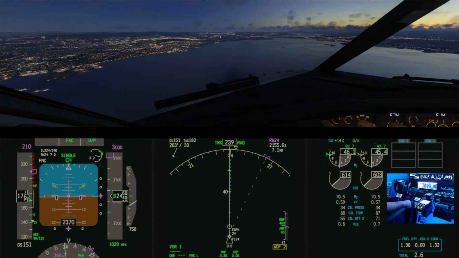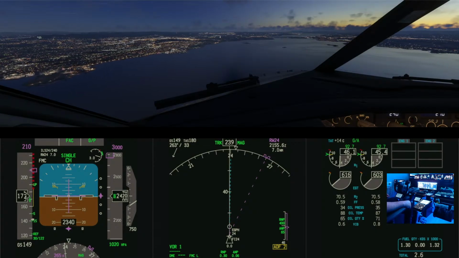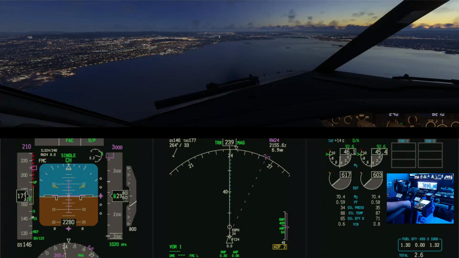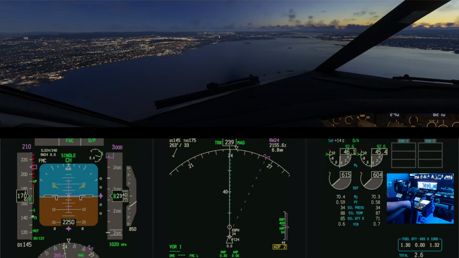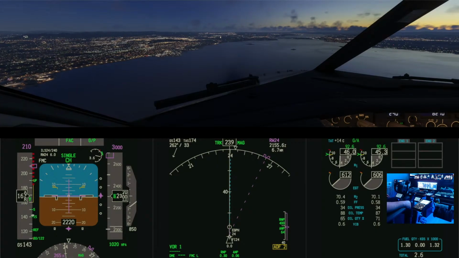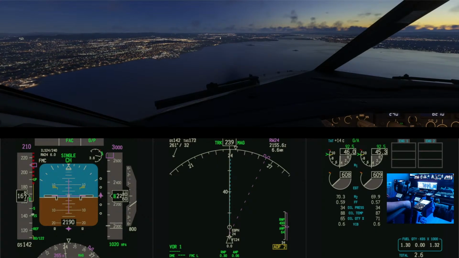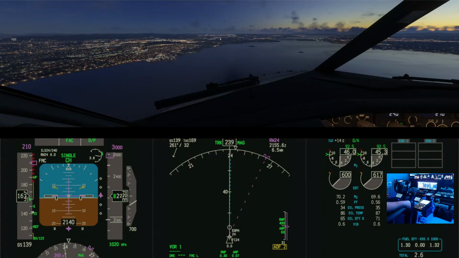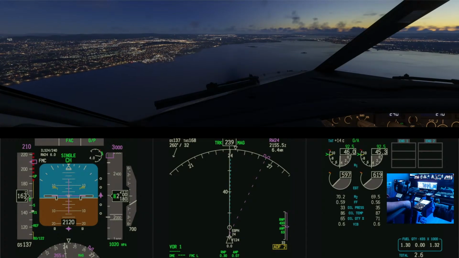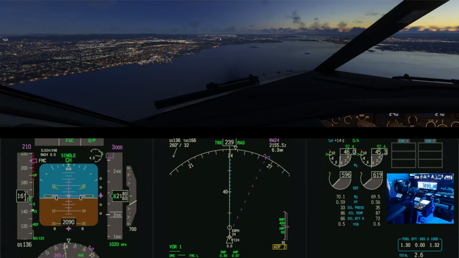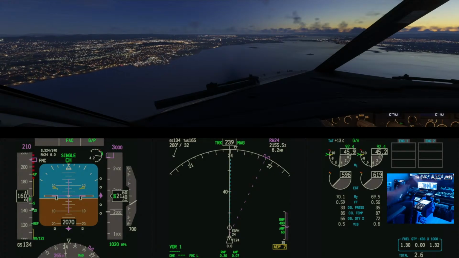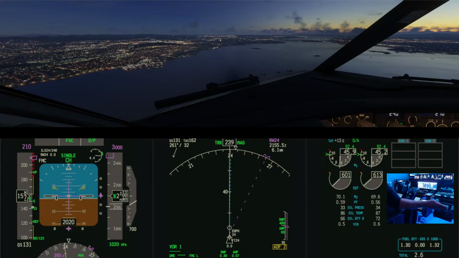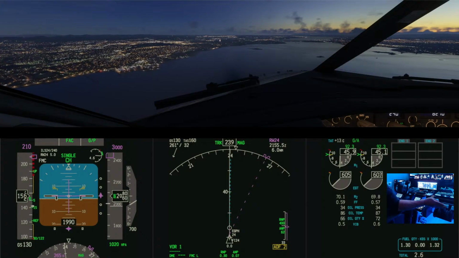Neptune 4 Sierra, holding short, runway 24. Neptune 4 Sierra, hold short of runway 24. Hold short of runway 24, Neptune 4 Sierra. Speedbird 8 Golf, exit left at Alpha. Exit left at Alpha, Speedbird 8 Golf. Neptune 4 Sierra, runway 24, line up and wait.